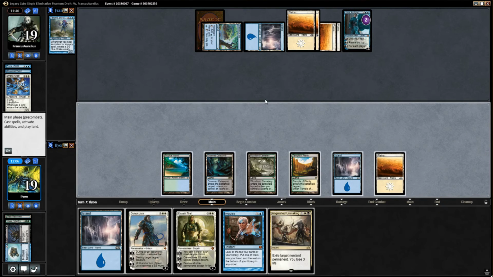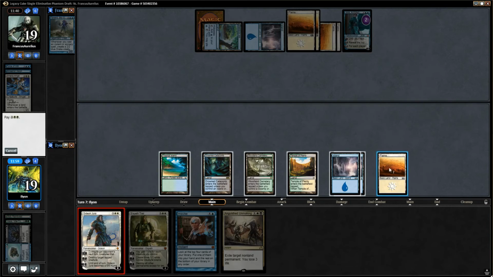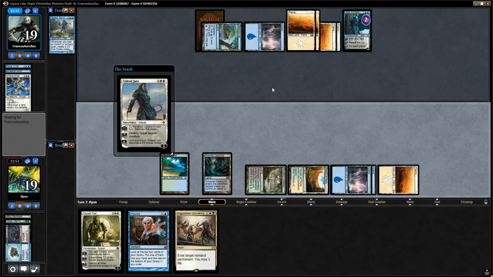We have a chance here. That's actually really good for us. I mean, the negate's awful. But I do get Gideon now. So maybe this is fun.